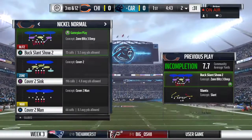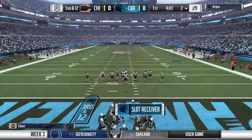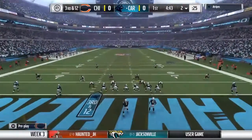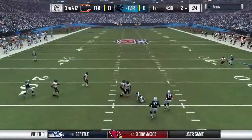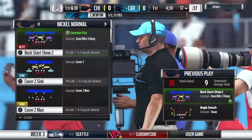Kelvin Benjamin has to be a feature of this offense that's on your screen now. Definitely a #1 receiver, a huge target with some speed. It's almost like go-go gadget when he goes up to get the football. No matter how you defend him, he can go just a little bit higher. Now he'll dump it underneath to his running back, complete. That one good for 15 and a 1st.